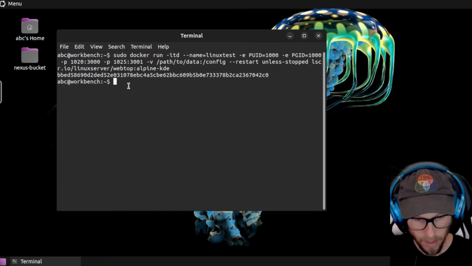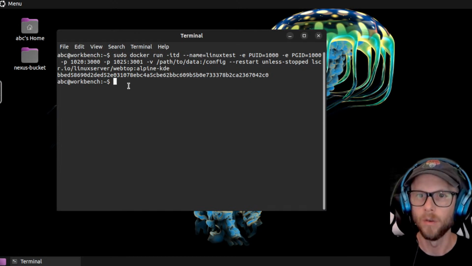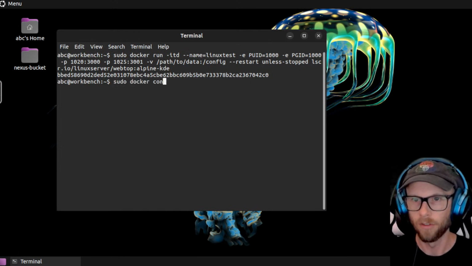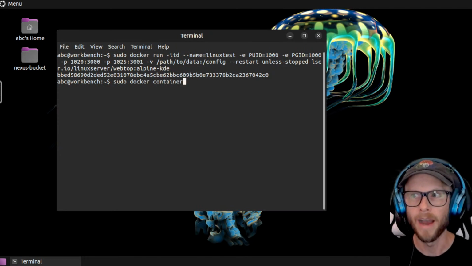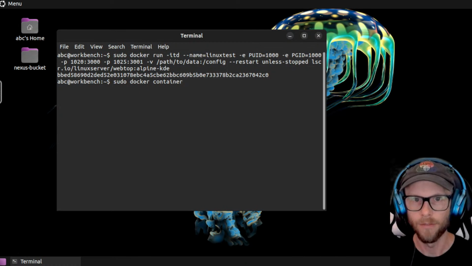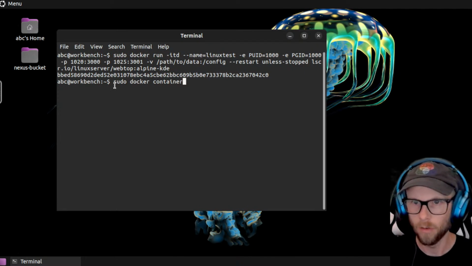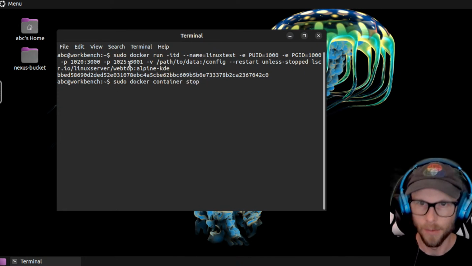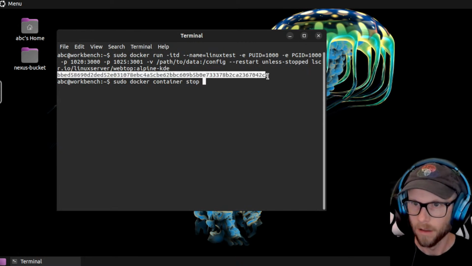So let's go ahead and stop that container. So we do a sudo docker. I'm just going to do everything in the command line interface today because I'm on a Pi. We don't have the option to do Docker Desktop. So we have to do everything essentially by CLI or Portainer. We could also be using the Portainer instance that we have in the underground Nexus, so we could do it that way. In this case, I'm just going to do CLI. It's just easier. So sudo docker container stop, and then we have the container ID right here.